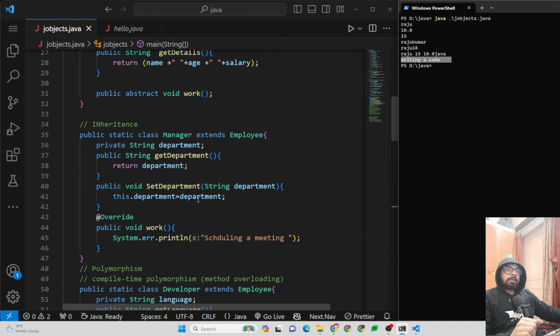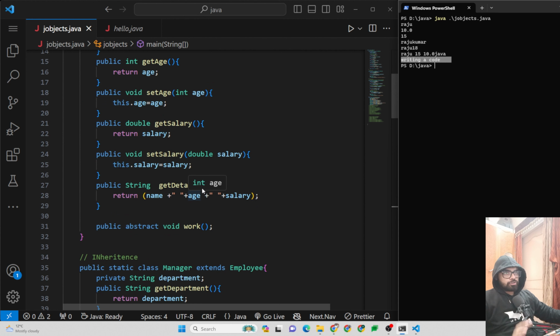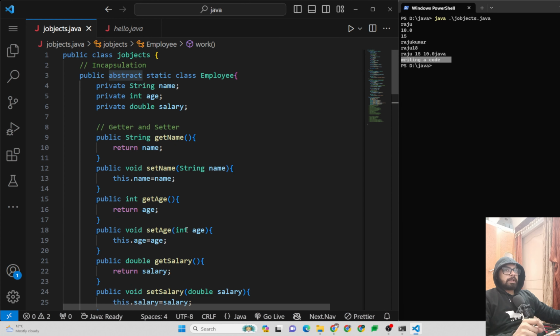So I created a method which I am not sure right now how I would be using, or I am giving this ability to the child class. So this is the abstract. To do this, I have to add the abstract keyword here, and I also have to give the keyword to the class. So these are the basic four key points for OOPs in Java. Ta-da!